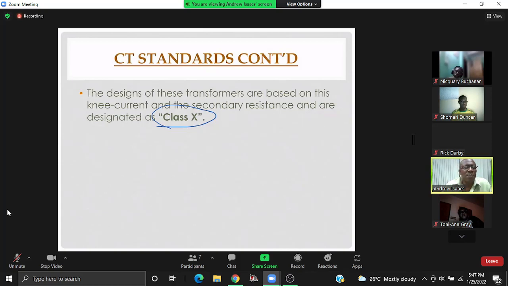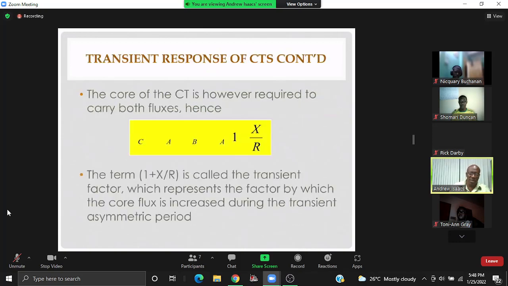But now we have to talk about the fact that CTs have to respond under abnormal conditions. And just like regular operation of magnetic circuits, you can drive a CT into saturation. If it saturates, it will not give you an accurate replica of what's happening on the system, which means the relays that are supposed to be the brains of the system will be running blind, because they will be getting inaccurate information. So this is a problem.